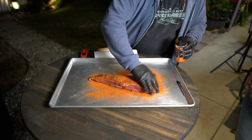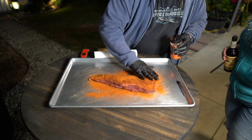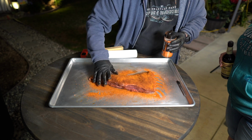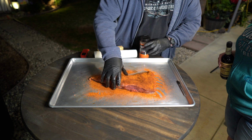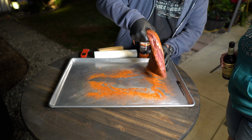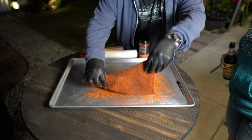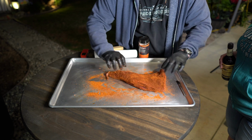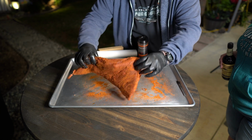Alright, it's got a beautiful color. Just such a nice, deep orange, mahogany kind of color. Now, if you don't get the sides very well, that's all right. I'm just going to go around and hit the sides like that. Dab it all up. Make sure you get all the sides. That looks good.